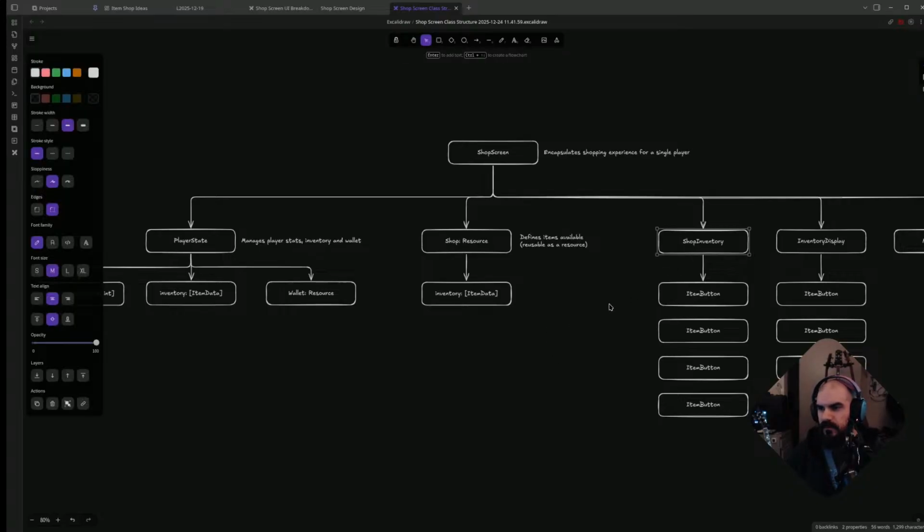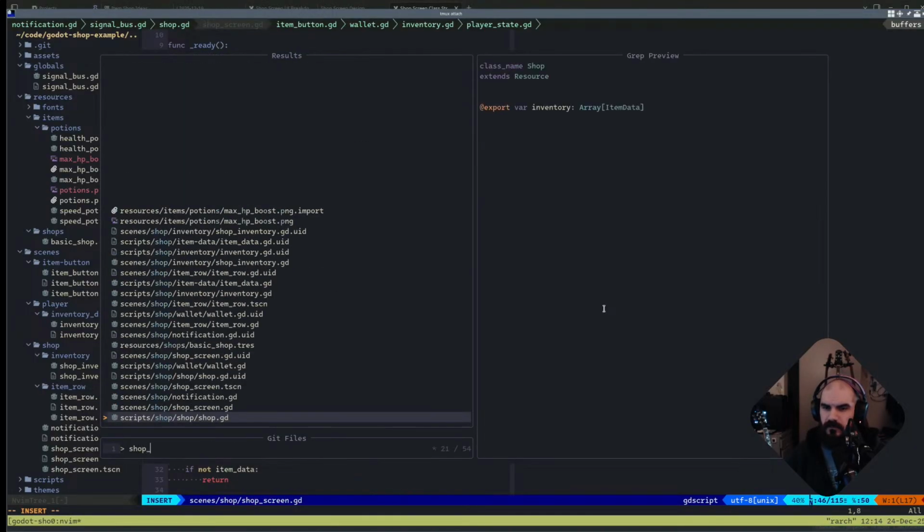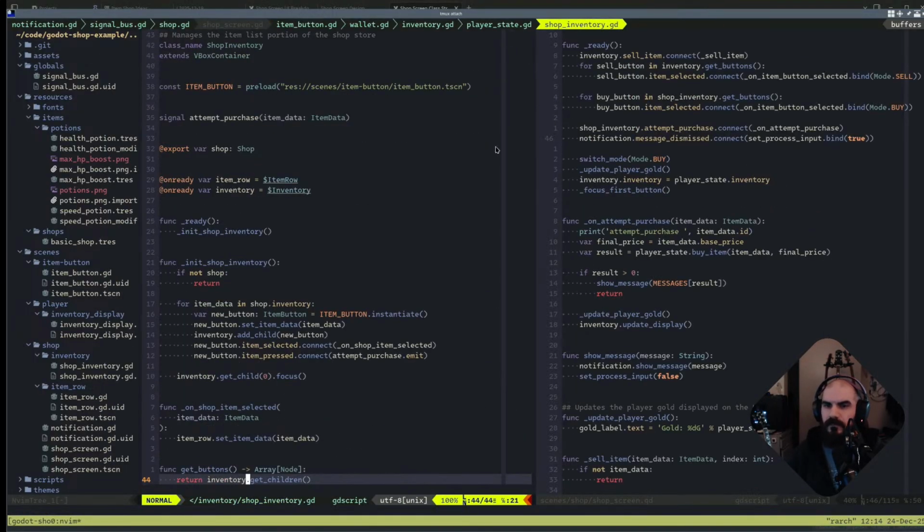Oh, shop inventory. What does shop inventory do? As item row. Oh, and an inventory.